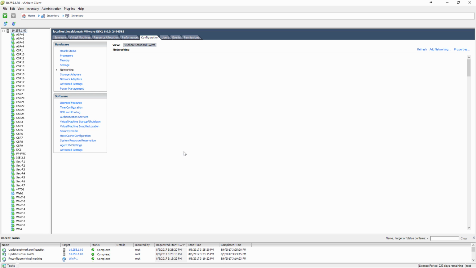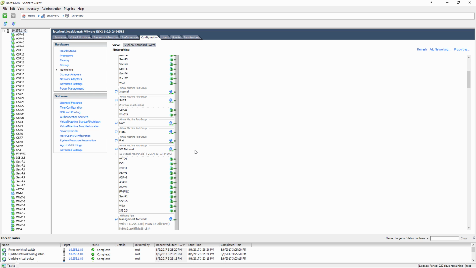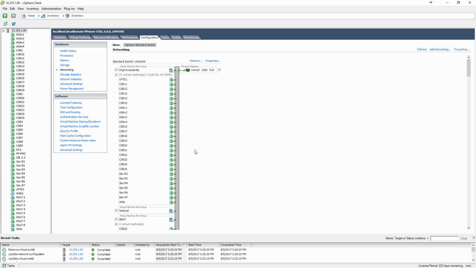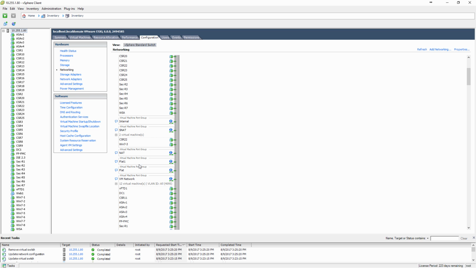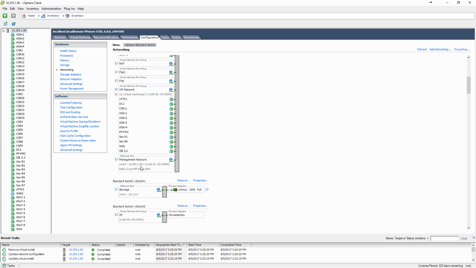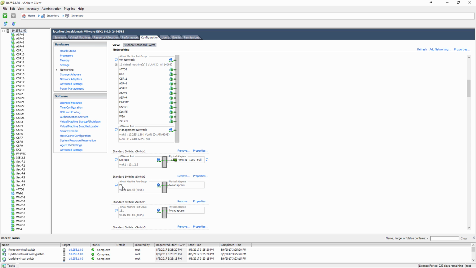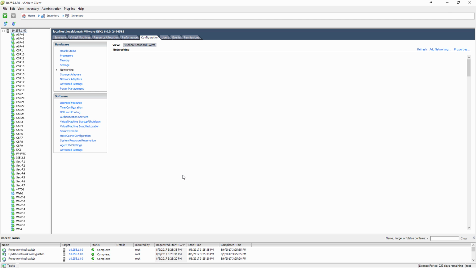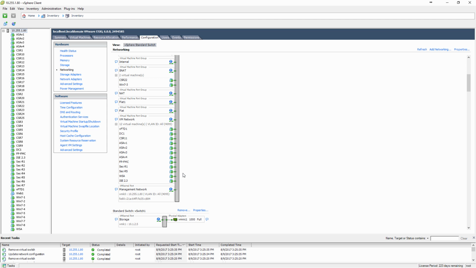We're going to click on remove, and yes. And then we're going to come down, and there's another question. Can you delete port groups that are attached to a vSwitch? Yes, you can. If there's nothing in the port group itself, you can delete the port group. So we're going to come in here, and 29. There's nothing in there. Go ahead and delete it. It takes a couple seconds, but it can be done.